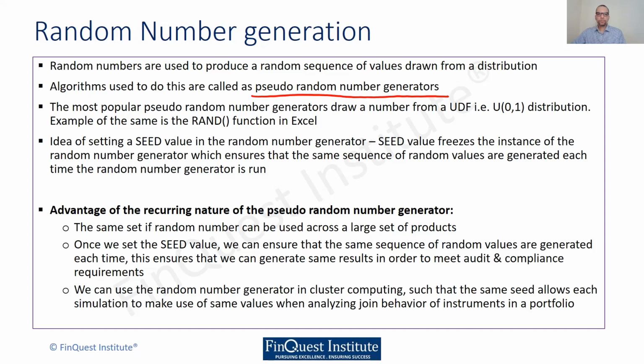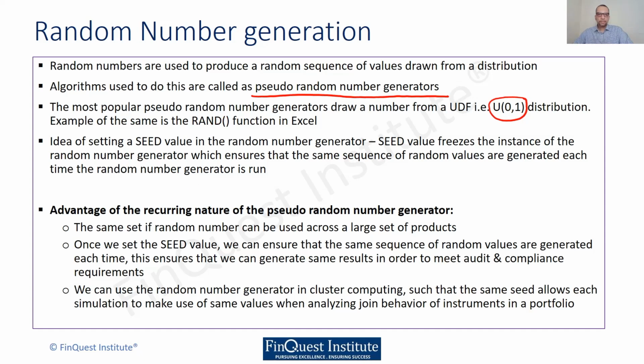Now, the most popular of the lot, I would say, is the uniform distribution, as I had earlier mentioned, a U01 distribution, because this is something which you find commonly available in most commercial calculators. And the beauty of U01 is you can take this number and transform it into, let's say, a standard normal distribution as required. And that way you can use it as a part of your computation. So for readers who are familiar with the rand function in Excel, the rand function also draws numbers from a U01 distribution.